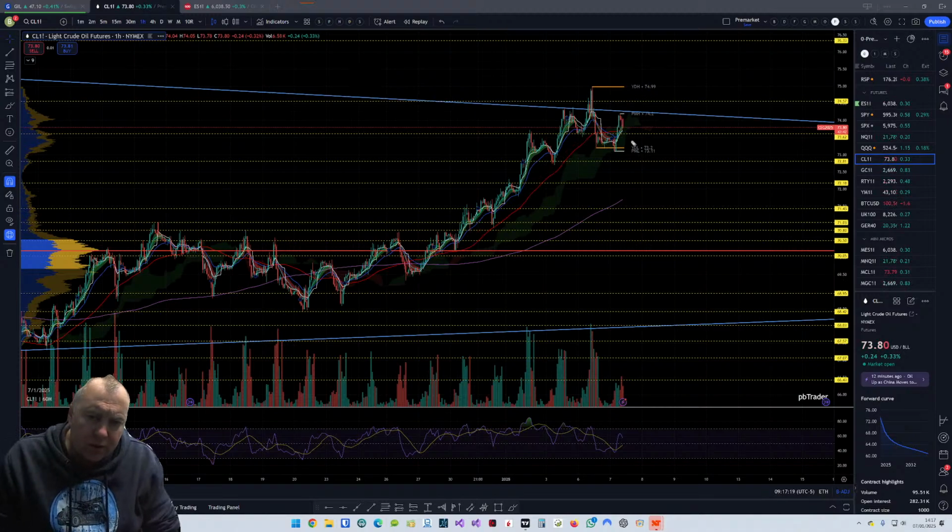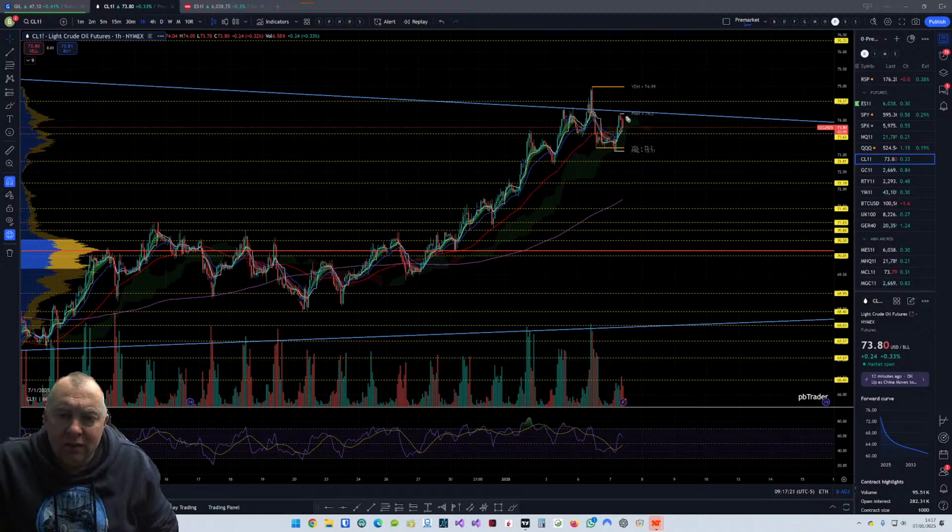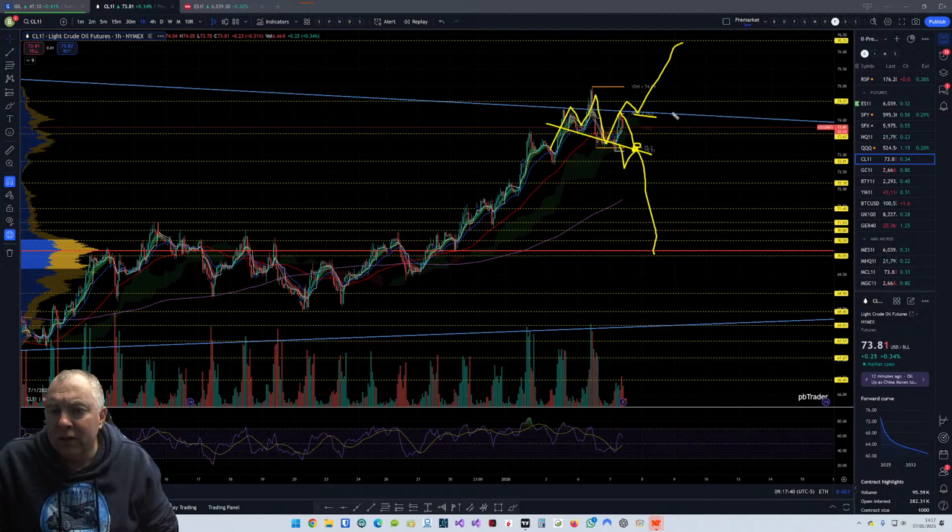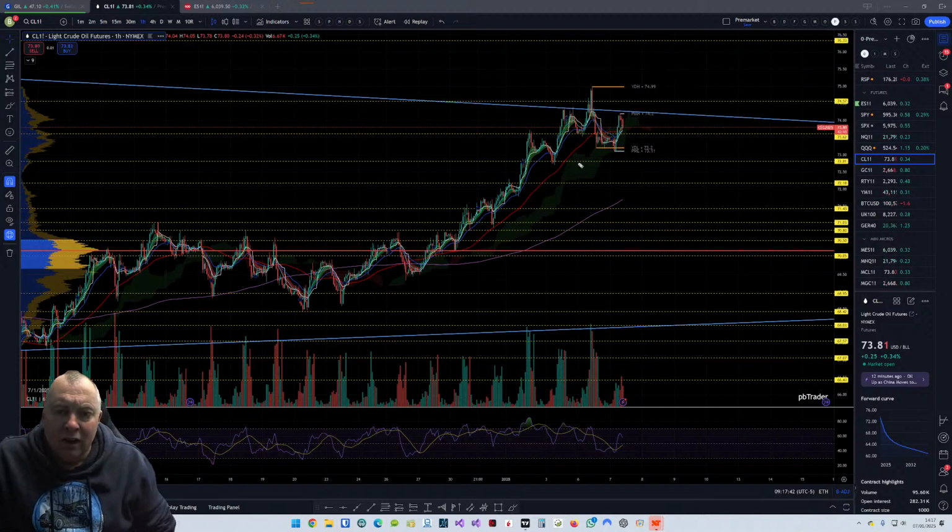So what do we see? If we're putting in a head and shoulders pattern, it's a bit of a lopsided one. So this could be the neckline there. We can look for the break and retest of pre-market low, back into that area for the rejection down. We can look for the break and retest out of this trend line, the blue line, into yesterday's high. And one thing to notice as well, the reduced volume.